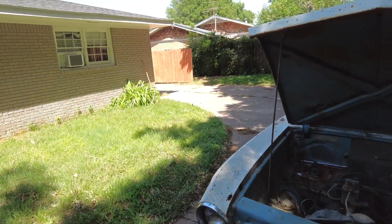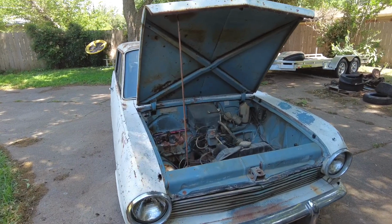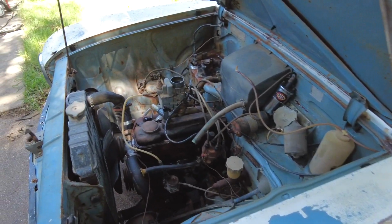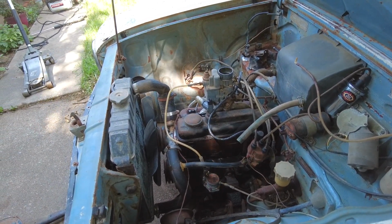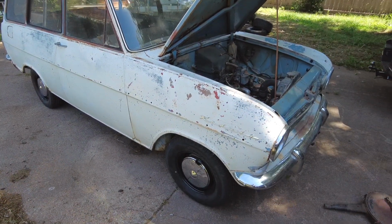I'm not sure if it had the S engine, the higher performance engine, or not on that one. And like I said, the CarAvan was fairly popular, but it is the most rare now because they were workhorses. They were designed to be the car that the florist in your town would use to go deliver flowers. I know there's only two in Germany remaining with the S engine, the Kadett Super Caravans, and there's only 12 or so of the normal Caravans left. So it's the most rare model nowadays. In the US, I know of two others in existence, so it's not a very common vehicle. But let's get into what we've got here and the specifics of this project.